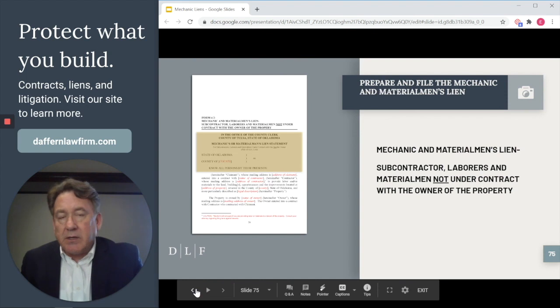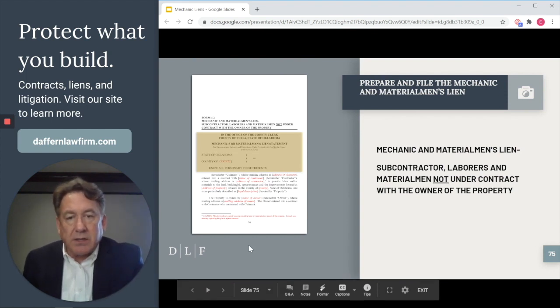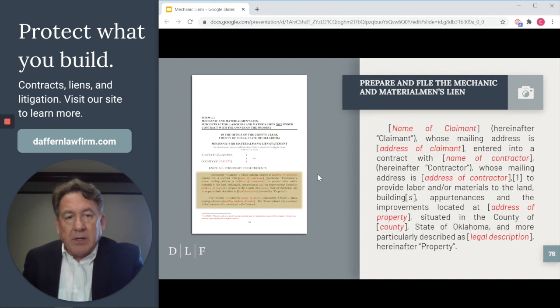Again, just like the general contractor form, you have to identify the county where the work was performed, and that's ultimately where you'll file your mechanical lien. And basically, it's the same information as on the GC form: your name, your address, the name of the contractor who you have a contract with.